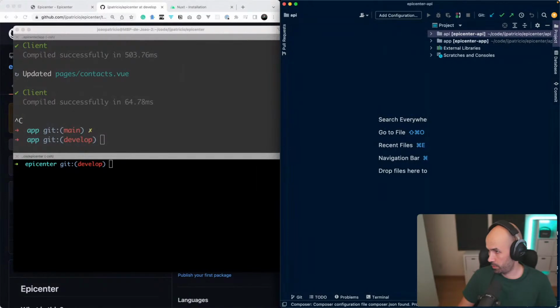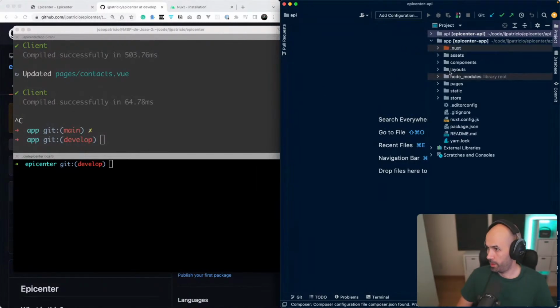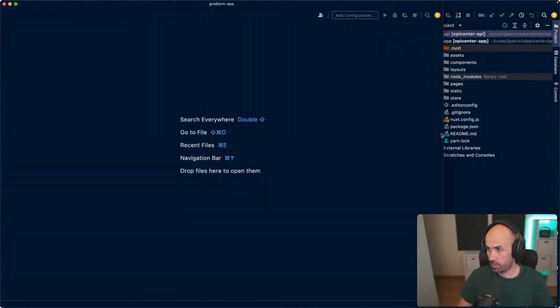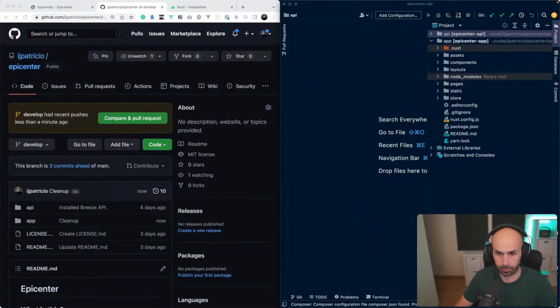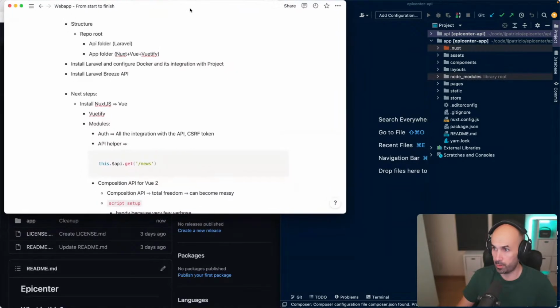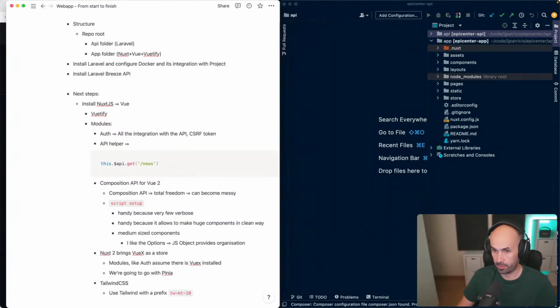Cool. But now I'm going to bring another project. So let's open this in a new window. I will open it in another folder. And what are we going to do? We are going to install more plugins, and let's go with something that will help me later to continue this.